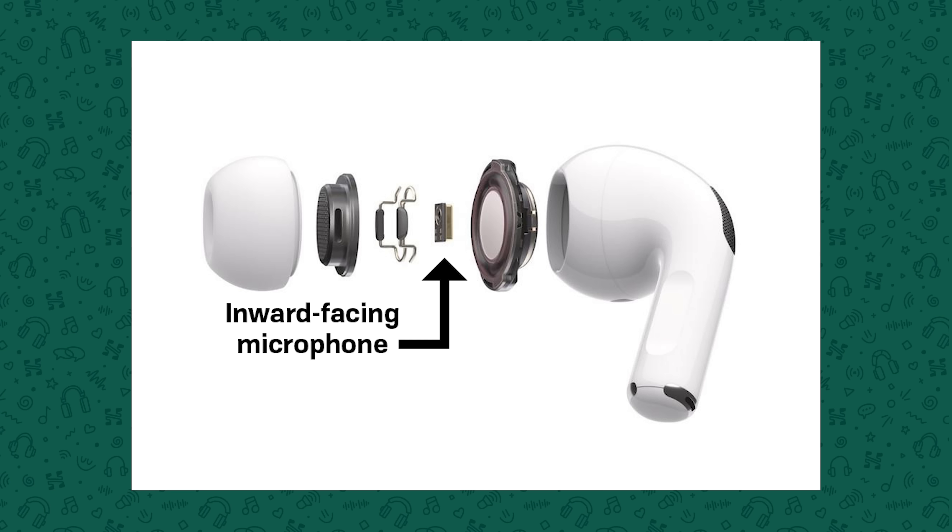The first thing people need to know about the AirPods Pro 2 especially is that they have a microphone in the nozzle that constantly monitors the sound pressure in the ear canal and makes adjustments for a few processes. The active noise canceling and transparency mode both take information from this microphone pointing in towards your eardrum to tune ANC and transparency as effectively as possible. But this microphone is also listening to the sound in your ear canal for music, movies, and podcasts, adjusting in real time so that it hits Apple's intended frequency response or their intended sound target.